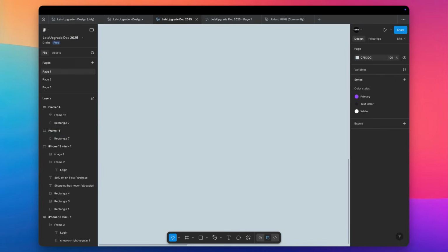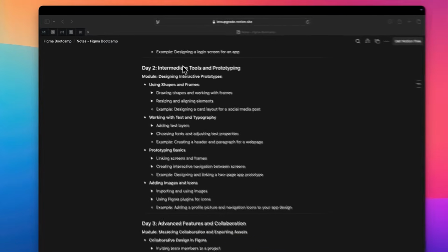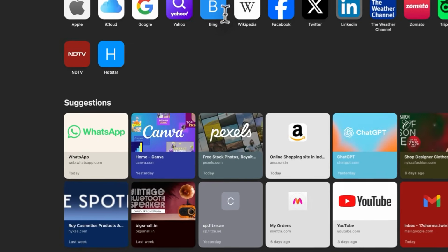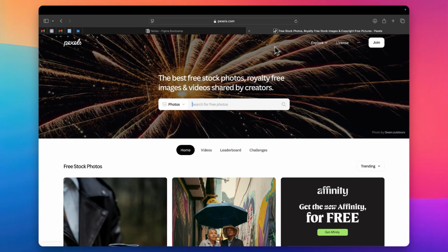All right. So now we will start with designing a web page. But for starters, let's work with the top navigation of any website. So, for example, if I go to a site like Pexels, you can see that this is the top navigation. Over there, they have the logo.